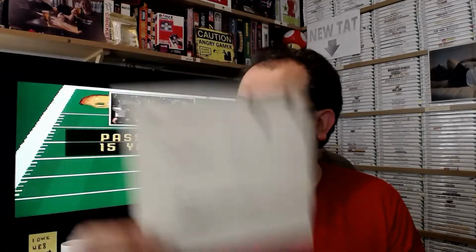"You'll find a series of questions below. These are designed to help us produce the type of programs you want. Simply fill it in and pop it in a post box." So you'd put your details down, fill it all in, and then they'd send you stuff in the post. And it was free post as well, and based in Coventry. How about that? Lovely.